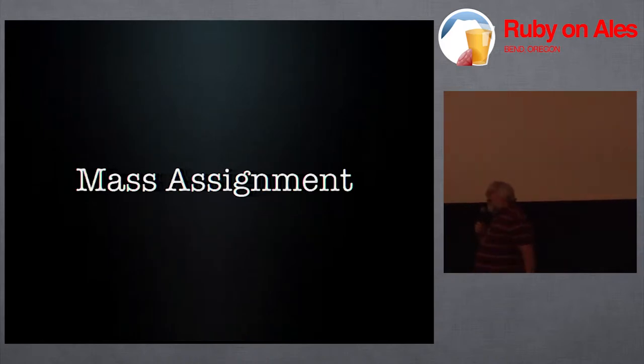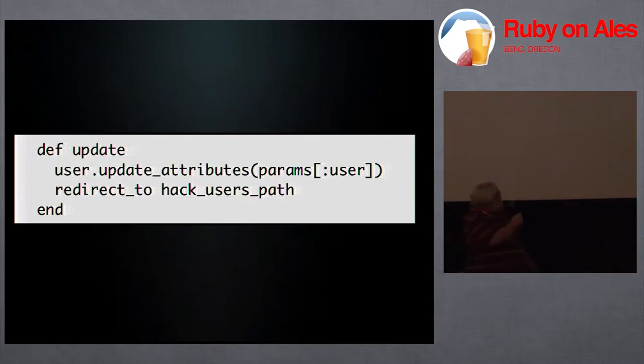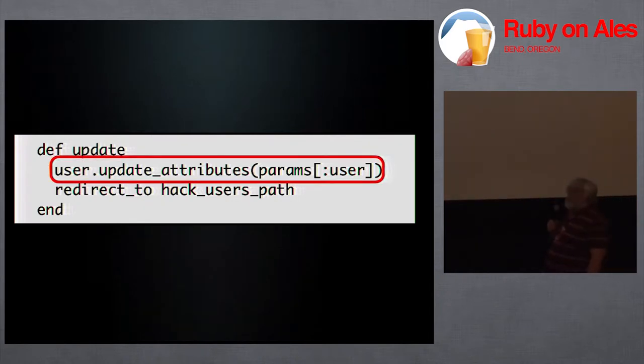All right. Next security problem. And this, I think, is a common one we probably don't recognize too much. At least for myself, I know this is one that I've committed in the past. It's mass assignment. We have some Rails code here. We want to update a user. And we just pull the parameters off of the form, params[:user]. We stick all those parameters right into the user, and we save them, just like that. Problem is, it's coming from the form, and we're not doing any filtering on that data. Therefore, we can change any field on that user, whether it was in the form or not.